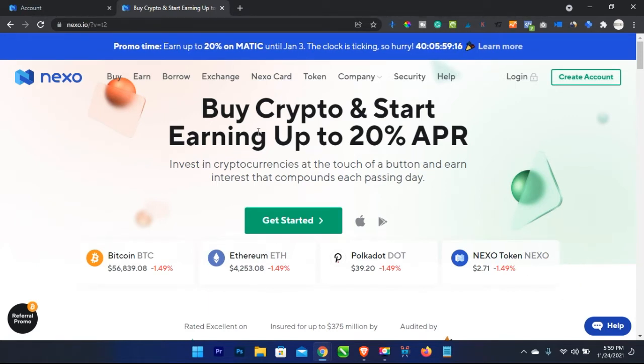Now, this is basically for those who are buying. Remember, I've said that there are a lot of ways you can get involved in the crypto space and make money, and one of those ways I've mentioned is buying and holding. So in this case, what Nexo is doing for you is, instead of buying and holding this coin, some of you are holding a lot of coins, you are holding Bitcoin, you don't want to sell the Bitcoin, and you're looking at it as a long-term investment for the next 5 years, 10 years from now, or thereabout. So instead of just holding it and facing the ups and downs of the crypto market, you can actually lend those coins.